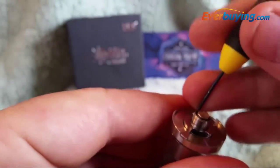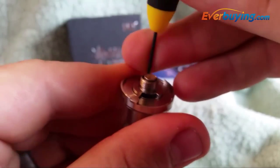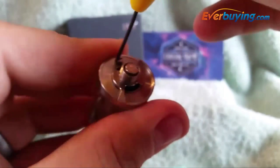Now, back to the fatal flaw. Loosen up this juice hole, this screw.